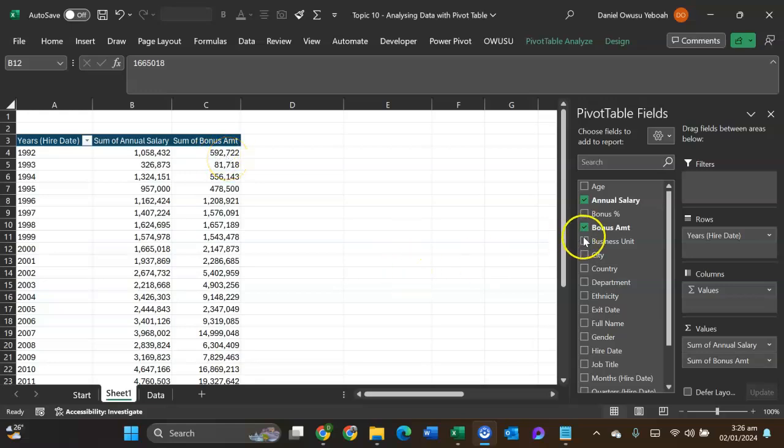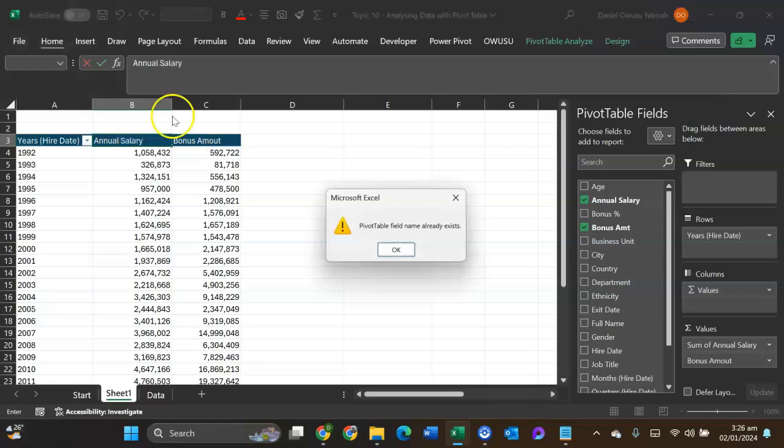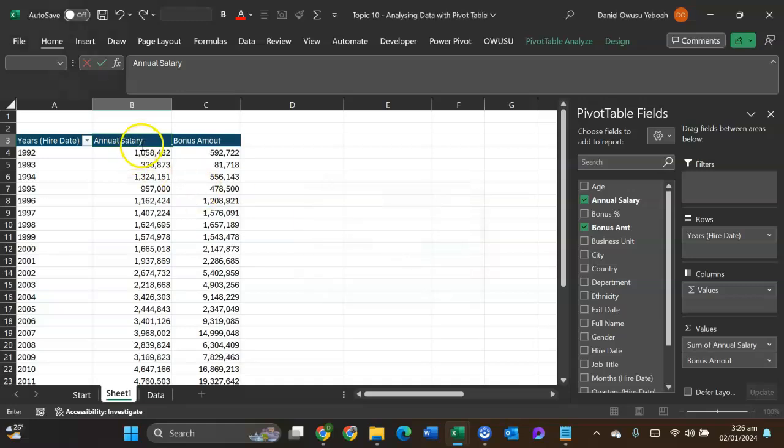Good. So now this gives you what? Bonus amount. Now this bonus amount, when I create a new pivot table, is going to be available for me to use, right? So it's telling me that annual salary is this much and bonus amount is that much. So I'm going to rename this. So yes, bonus amount. And I'm going to call this with annual salary. Okay, so annual salary already exists. So total annual salary. Good. Total annual salary and bonus amount.